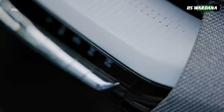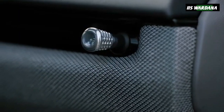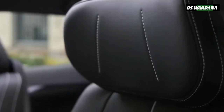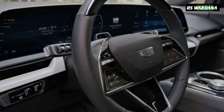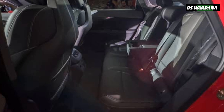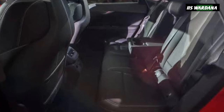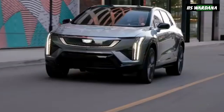A cantilevered center console is covered in fabric woven from recycled yarn, a material found throughout the cabin. The interior's paper wood veneer is made from tulip wood and recycled newspaper. There are many open and softly illuminated storage areas throughout, lined with a soft-touch, non-woven tied fabric made from repurposed materials.